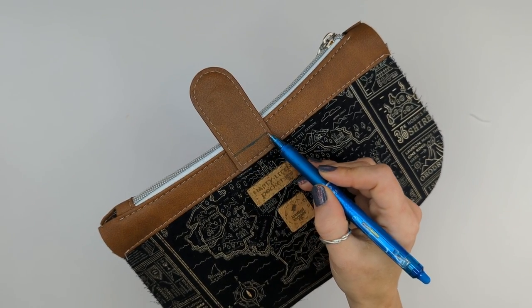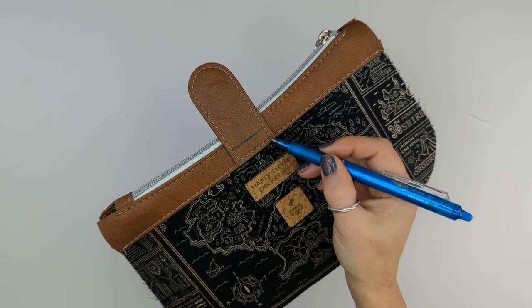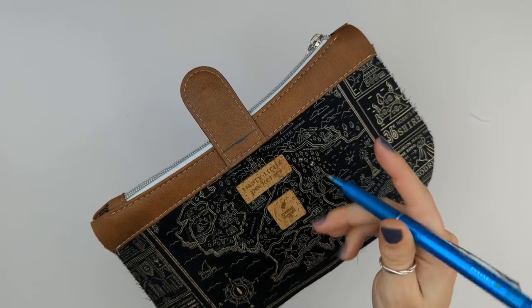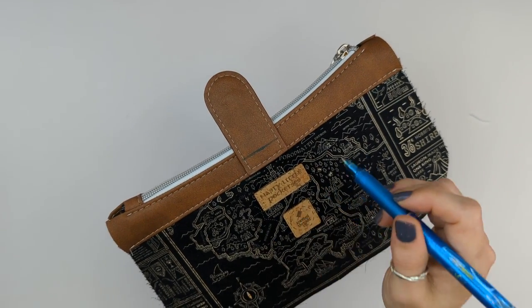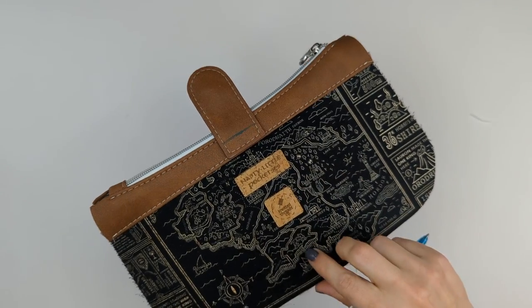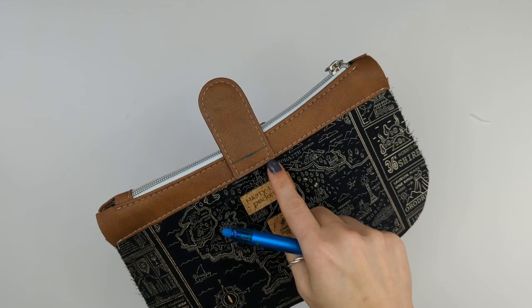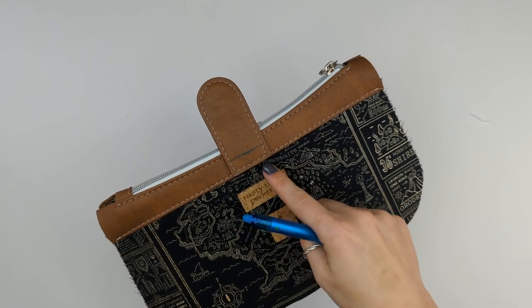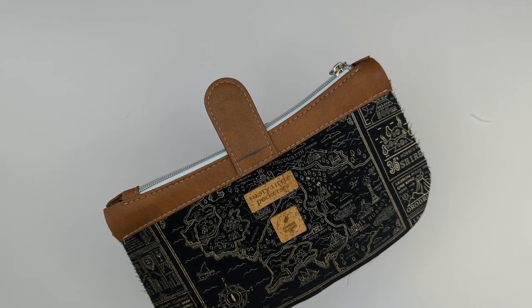Then I'm going to stitch across, then stitch back down, and then stop there at the same needle hole I started. Now it's important here to make sure that you leave long tails because there will be no back stitching. We're only going to be securing this with this thread and this stitch box. So when we're done, we're going to pull all of our threads to our wrong side, and then we will knot it and secure those threads.